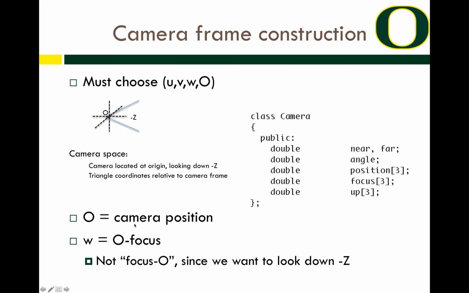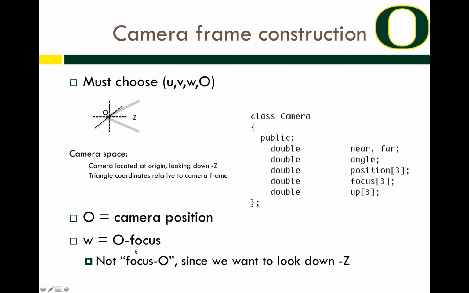And so we've now done half right away, the origin and one of the three basis vectors. By the way, I set this to be the origin minus the focal point. Here's the origin. You could say the focal point's right there. If it was origin minus focal point, that would be pointing that direction, and that would be plus z, and we actually want to be looking at minus z.